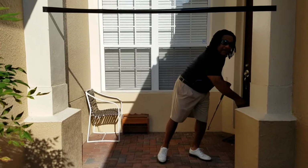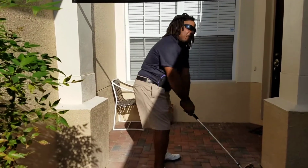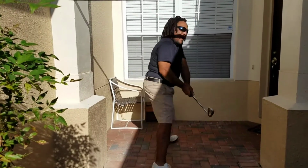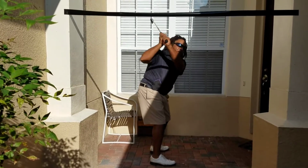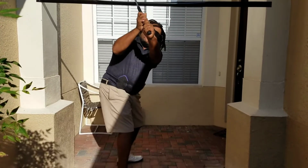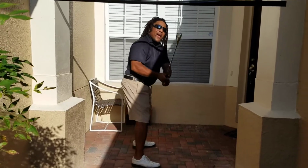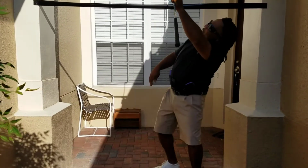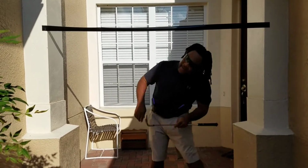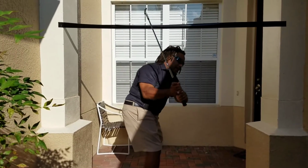Let me grab a club that doesn't have the knife on it. When I get up to the top and make my downswing, I can't go as far as I want because my backswing is probably a little bit more here. But the point I'm trying to make, no matter where you're at, is that when you make your downswing, you want to feel this part of the club coming down, just cutting that in half. That gets you bringing the club down.